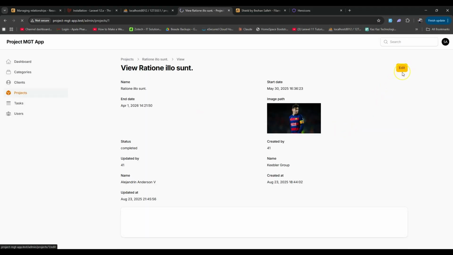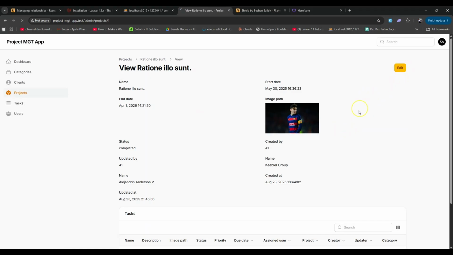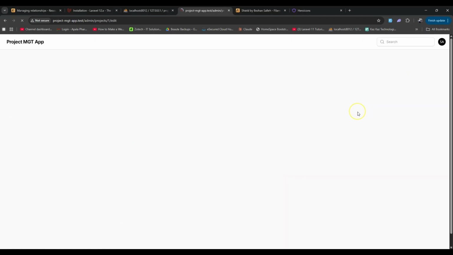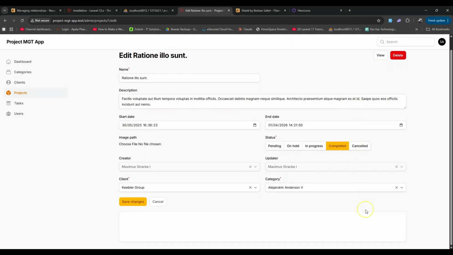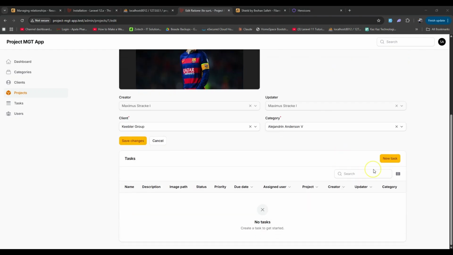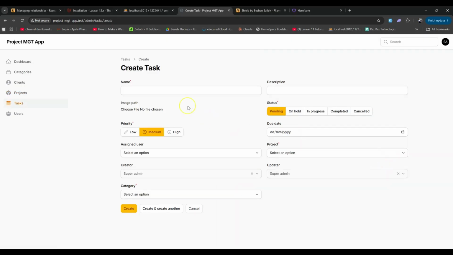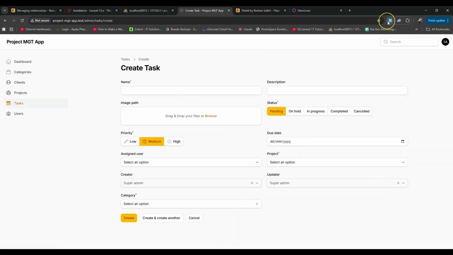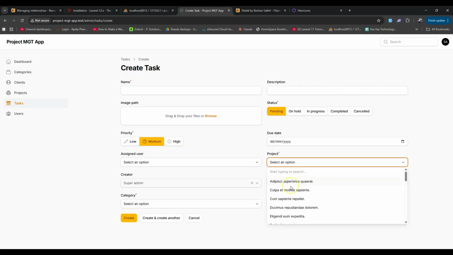For example, if you go to the edit, you can create it directly from the relationship manager here. You can just click new task, so you can create a new task here, but make sure that you select the project that you want to see. So let me open it in a new tab.